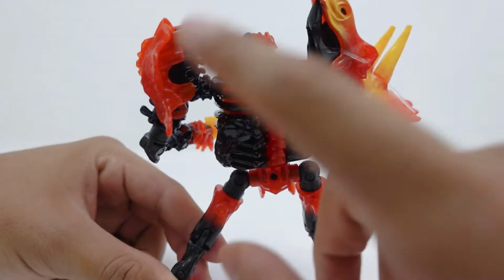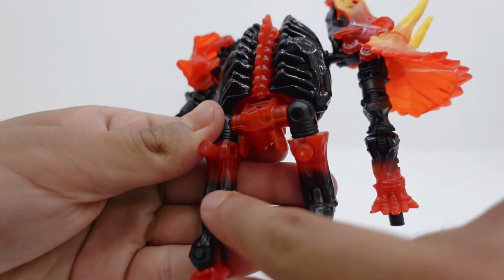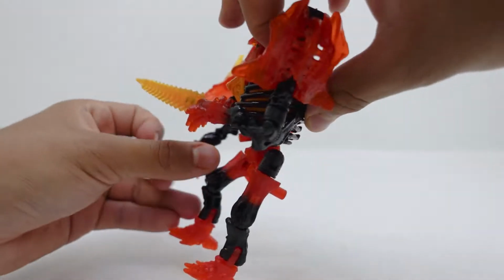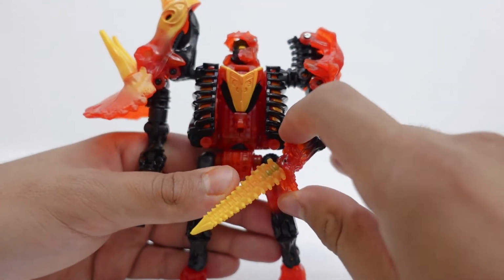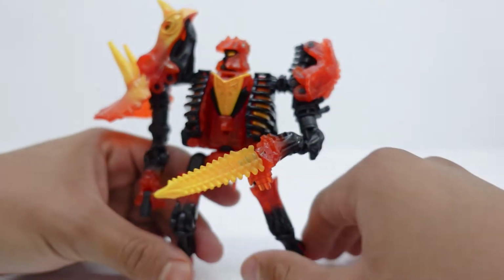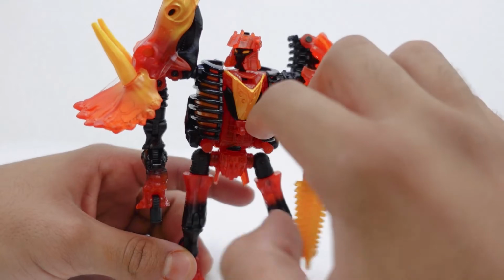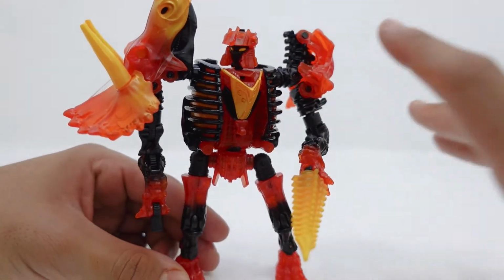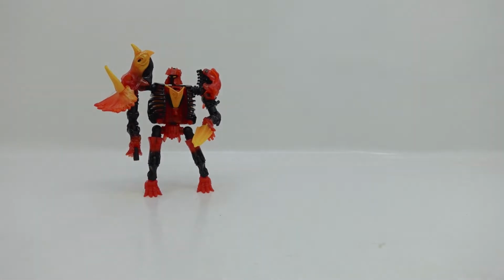Right here we get some more detailing on the back, and it's mostly the same. We can see that the black slowly fades into red. I really do like it when Transformers look like that, when the concept characters look like that. It looks really cool. I like all of these concept character Transformer figures. They look really great. Just taking a look at the chest region and the whole body, it looks really nice. It gives me those lava vibes. So if I am gonna make a diorama of a whole lava area, I am so putting this guy right there.